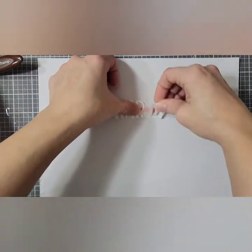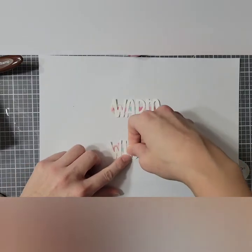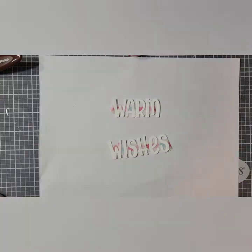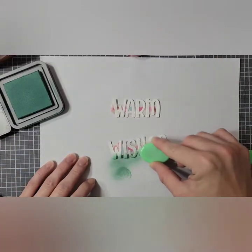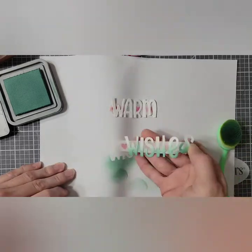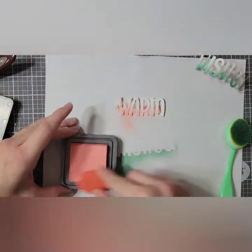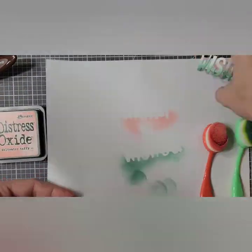Moving on to my sentiment, it took me a while to figure out what I was doing. I have these Henry's ABCs already die cut out — I didn't show the package because these were things I had already cut out and organized. Just inkblending from the bottom and not going all the way up, because I want it green and white instead of just green — doing that with the word 'wish', then going in with Saltwater Taffy on the word 'warm', again going from the bottom, not all the way to the top, just blending from one color to white.